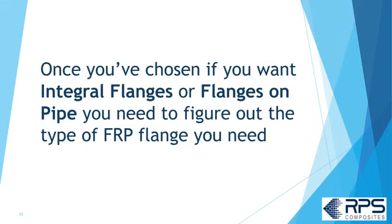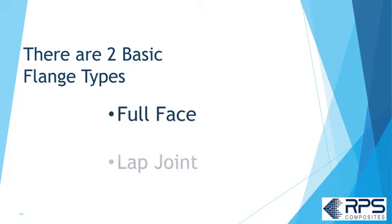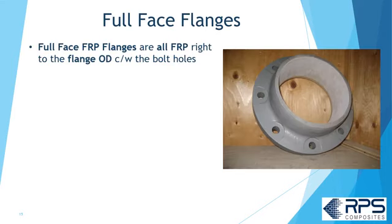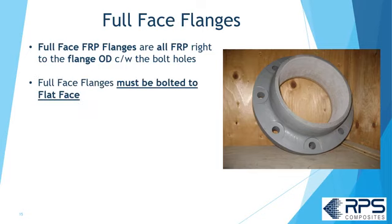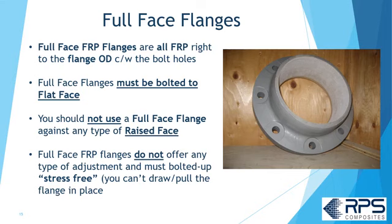Once you've chosen if you want an integral flange or flange on pipe, you'll need to figure out what type of FRP flange you need. There are basically two types of FRP flanges: full face and lap joint. Full face FRP flanges are all FRP right to the flange OD, complete with the bolt holes. A full face FRP flange has to be bolted to a flat face. You shouldn't bolt a full face FRP flange to any type of raised face. And the full face FRP flange doesn't offer any kind of adjustment, so it has to be bolted up stress-free. You can't draw or pull it in place like you might do with a steel flange.